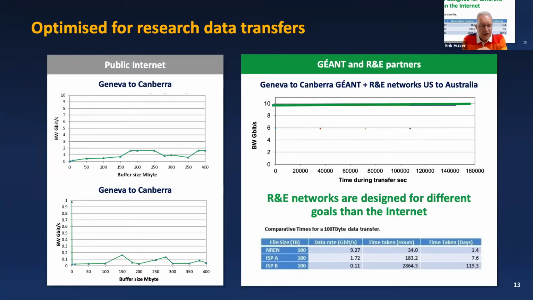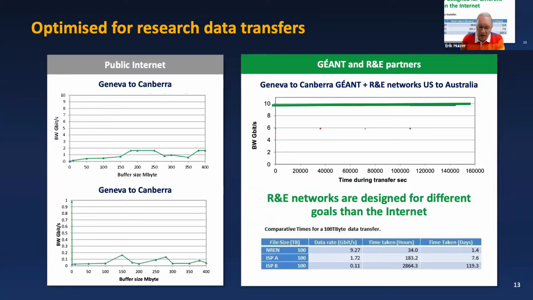In the top left, you'll see the results we got from the first commercial provider. We played around with the buffer size, but on average, we got something between 1 and 2 gigabits per second while we were paying for 10 gigabits per second. With commercial operator number 2, bottom left, it was even worse. We got on average 0.1 gigabits per second out of that 10 gigabits for which we were paying. And on the top right, you see the performance we got out of the research network infrastructure, using the CERN infrastructure and other research infrastructures all the way into Australia.